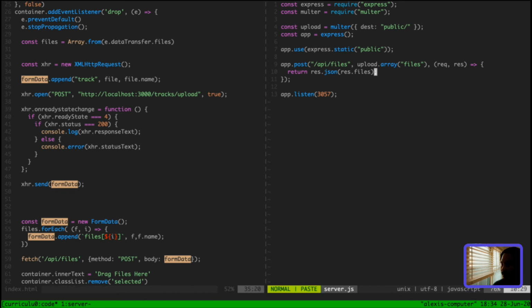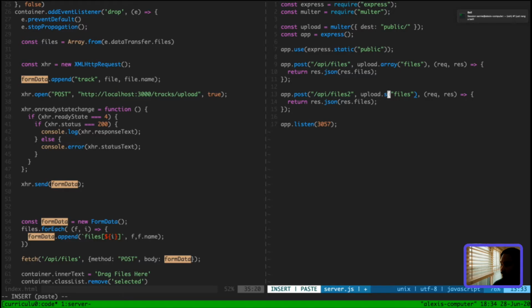Let's just do one. Let's try to go to files 2. And this would be one single. Let's see if this one works.